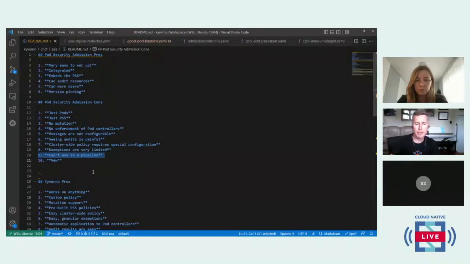Can't use this in a pipeline from the perspective of like a separate tool that's decoupled from it. So a lot of us do use pipelines when we're authoring resources in order to go from resource creation down to deployment. And very often you want to know before that resource begins to trickle down to a cluster, well, is it going to work? Is it in violation? Unfortunately, unless you stand up an actual Kubernetes environment, and there are many great ways to do that, Kind, K3D, others, it's difficult to know whether that's going to work for pod security admission because there's not a standalone tool that you can just say, hey, tool, here's a resource, check it out. Does it violate or does it pass that profile? It's not really a thing.